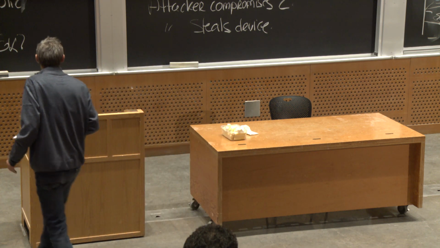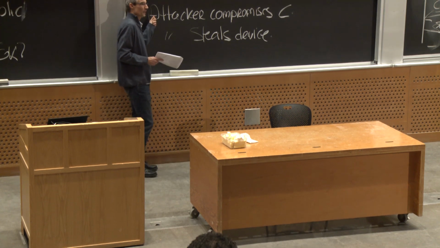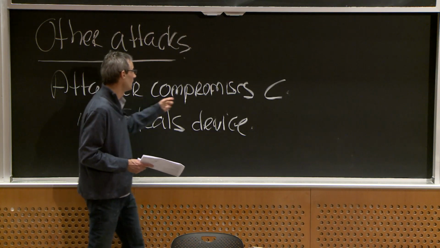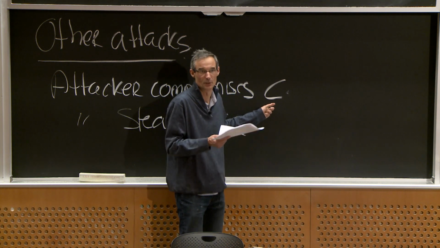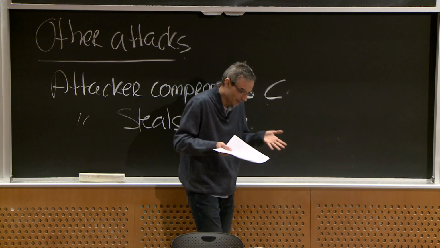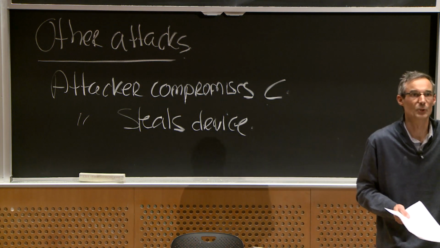Okay. One important point I wanted to make before I forget: if the attacker compromises C, the client, correct, or the browser and the client, that is pretty bad because it can feed any information to the device, and the device will sign it. There's still one very good aspect to it.